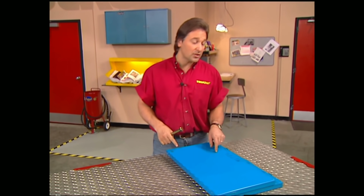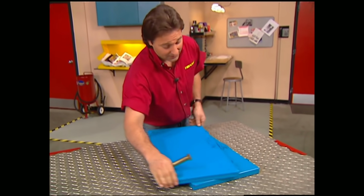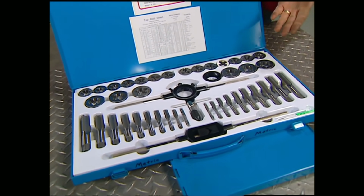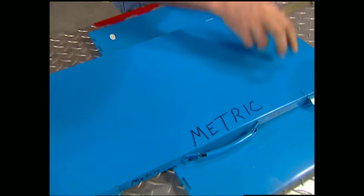And this is where having a good quality tap and die set in both metric and SAE is important. Now, a good set of these is going to cost you a little bit of money, but you definitely get what you pay for, and if you get the good stuff, you'll never have to replace them.